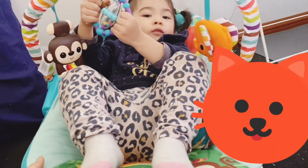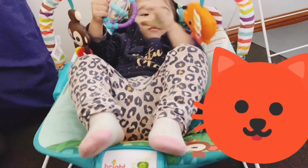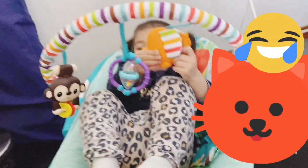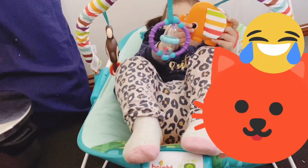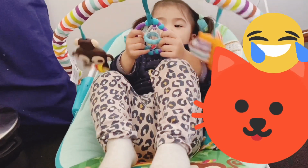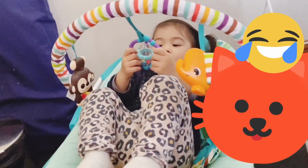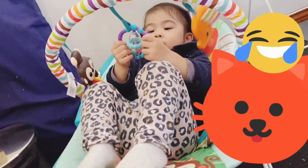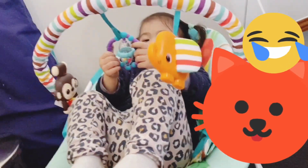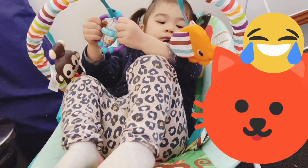We are upstairs. She's playing in her little bouncer. We bought this bouncer for her when she was just a few months old. Mum put it back. And now she's nearly 2 years old and she barely fits in it. Let me give you a bounce. She loves playing with it because we keep it upstairs so she doesn't get to play with it very often. She normally just plays downstairs. That's why every time we come up here and she sees this little bouncer, she loves it, wants to get in it.